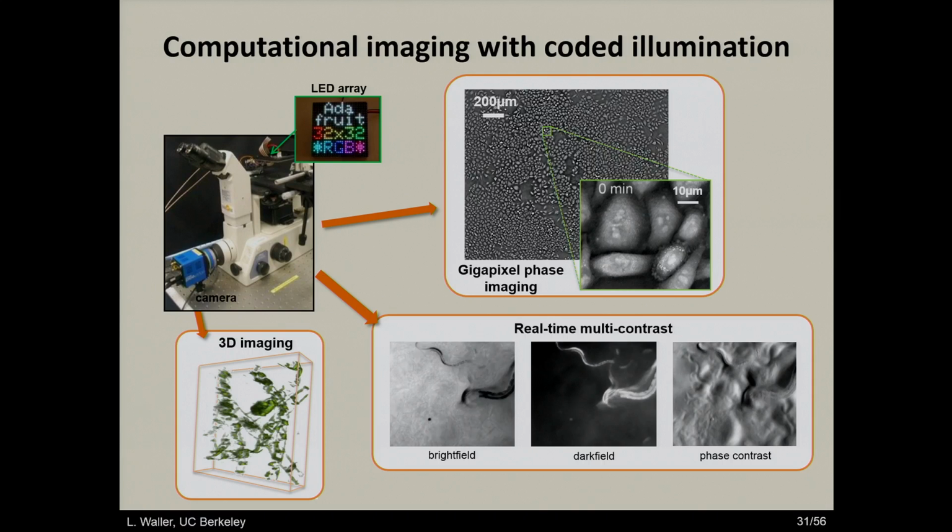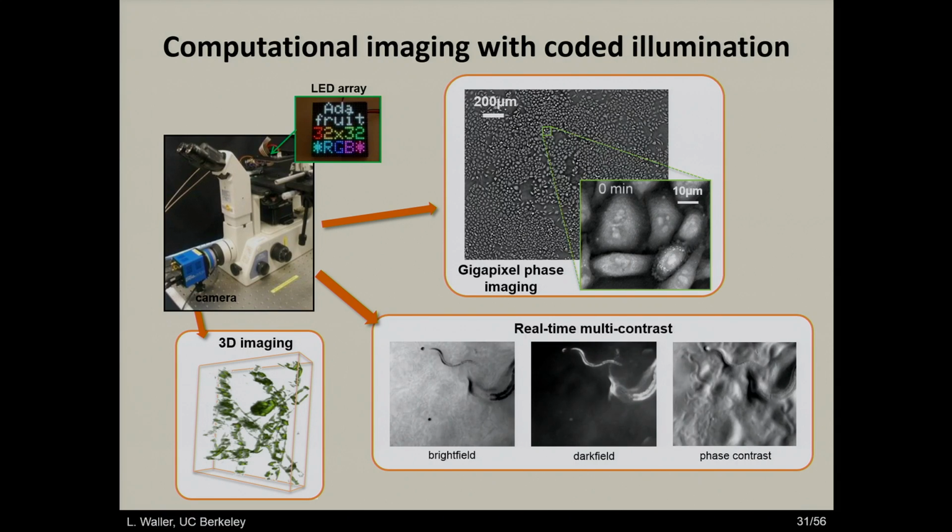So the new design that we have is this LED array microscope. This is really cool. You don't need to take any images through focus, which means there are no moving parts. What you do instead is you remove the illumination unit of the microscope, and you put in an LED array. Adafruit is an Arduino-based product that is really cheap, and it's literally a toy for kids. We just put this above the sample, like on a stick, holding it.